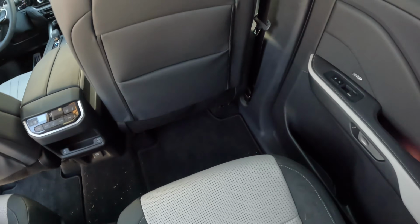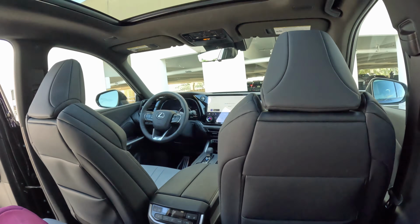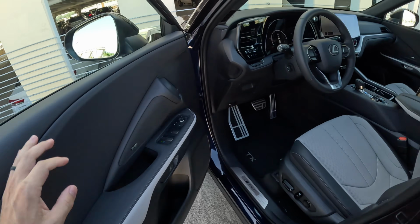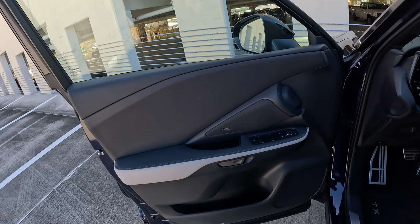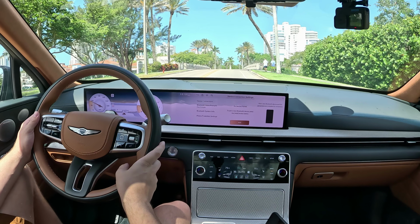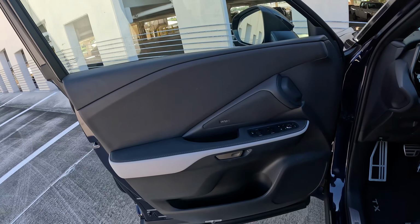Let's go ahead and sit in this 2nd row. Luckily, I'm flexible to move around. Really, really spacious, lots of legroom. Great look at the panel roof. The vent is right above my face. Good headroom as well. And getting into the major seat, this is kind of a bland door panel for such an expensive vehicle. I think you guys would agree. I drove a vehicle that's in the same class, I would say, as the Genesis GV80, and the materials in that vehicle just blow away what we have here on this TX.